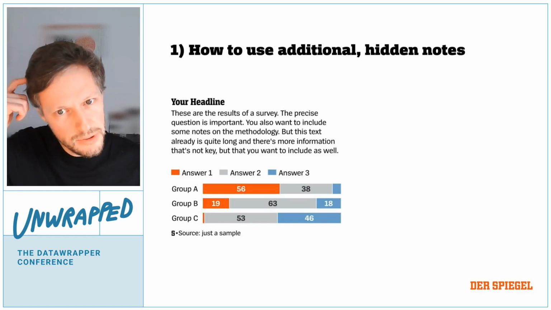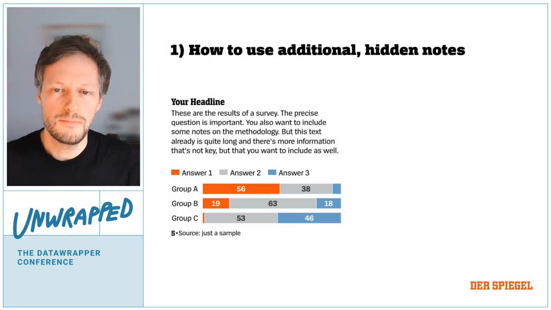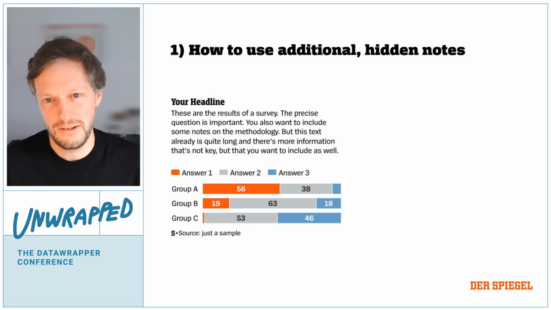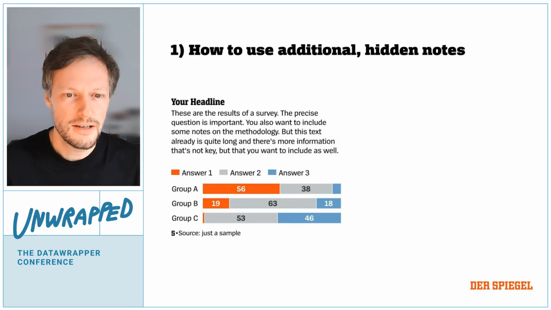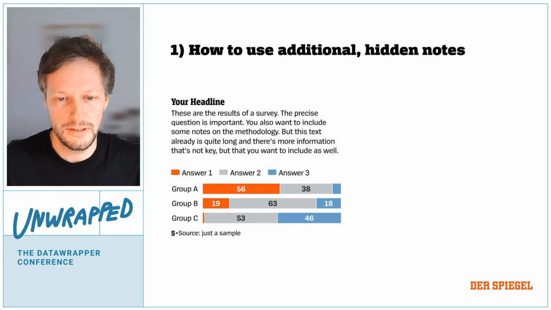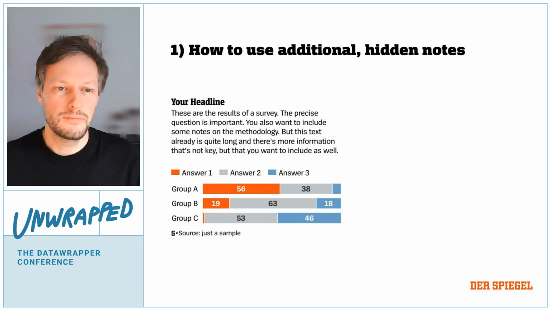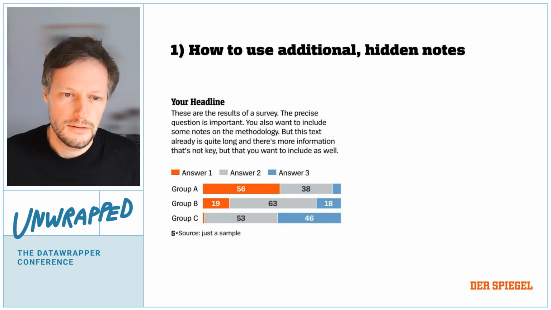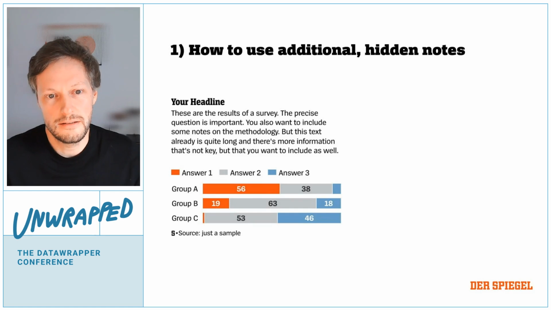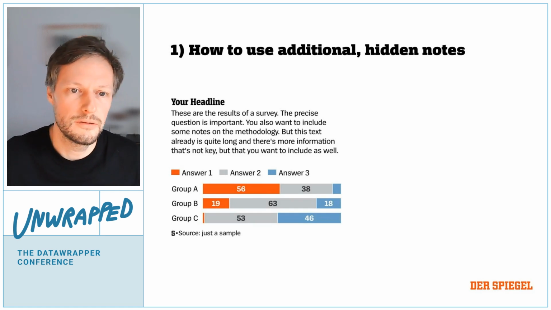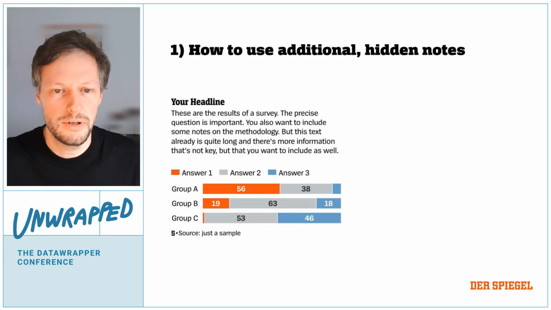It will be 7 examples, going from small, not very complex, simple things to rather complex and sophisticated solutions. The first one is something that is useful in ordinary, everyday reporting, and it solves the problem you've got here at hand. This is a chart with a sample headline, and it is a survey. You want to show a chart, and you've got the results of the survey and the subheadline.